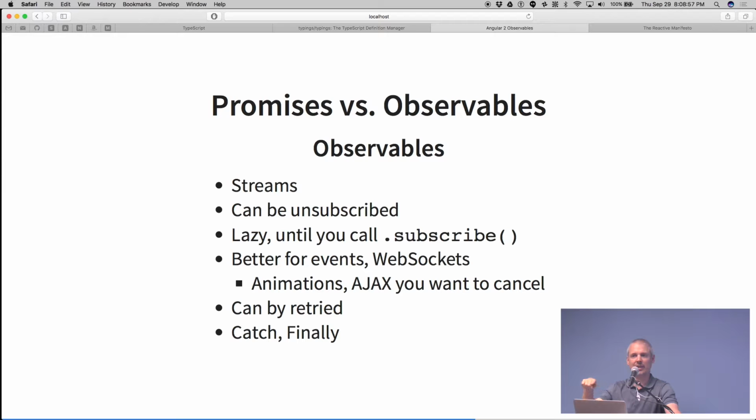So if I have an animation sequence, and when the user clicks a button I want to cancel the whole thing, that's really easy to do with observables. Versus a promise, if you did an animation in a promise, you would essentially have to run it. You might have to do a trick like hiding it while it's running, but it's still running because you actually don't have the option to cancel it. There is a proposal to make cancelable promises, which I think is a good idea for sure. If you're going to have a promise, it'd be sensible to have a way to cancel it.